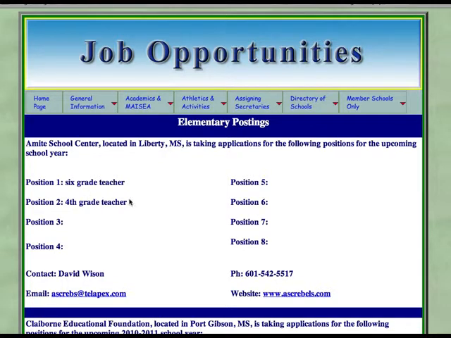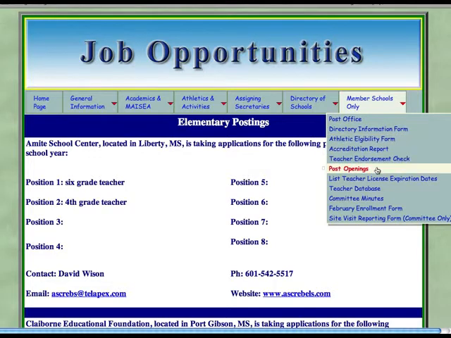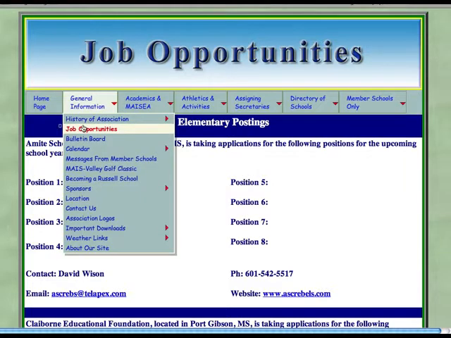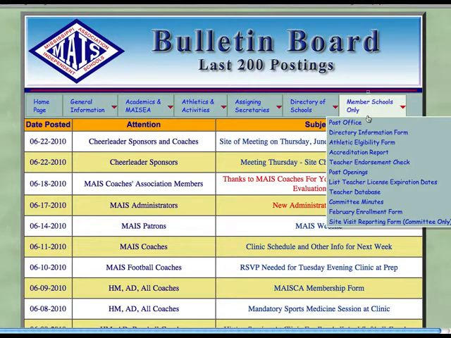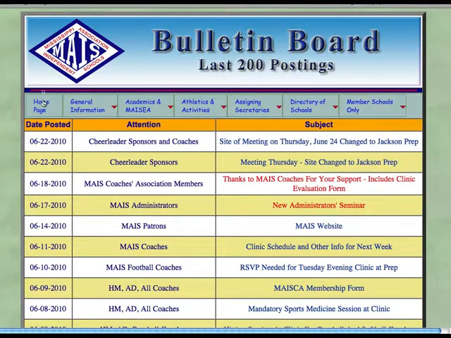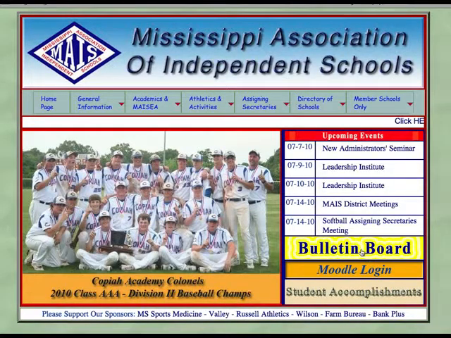This information was posted by using the post openings form, and again there's a separate video to show you how to do that. But this is the job opportunities page, and this is a page that gets visited quite a bit. The next page that I'll just talk about slightly is a bulletin board page, and the reason we're not going into great detail about this here is because this page also is covered when we talk about the post office page. I will just let you know there's also a link to the bulletin board here, and just tell you quickly that this is the page that we use to communicate with our patrons, not necessarily our administration.